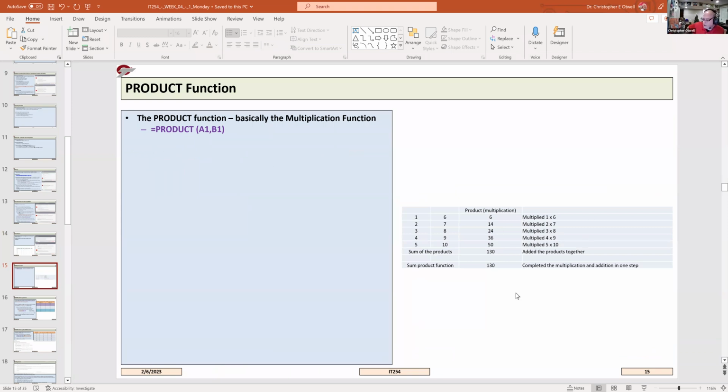One of the math functions inside of Excel is the product function, which allows you to take two sets of numbers with the product formula here, say 1 and 6 being these two cells. We'll come back to that. What it does is multiply 1 by 6, 2 by 7. So it's the same thing as just doing cell times cell.